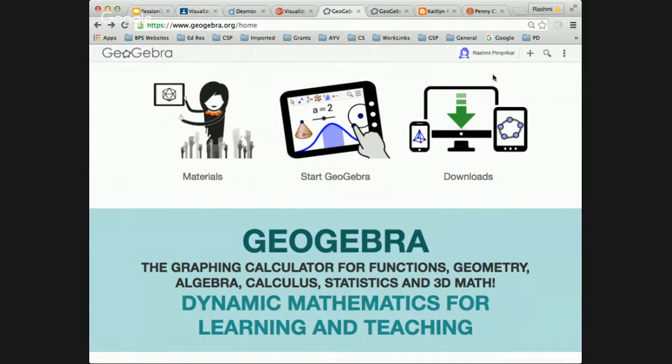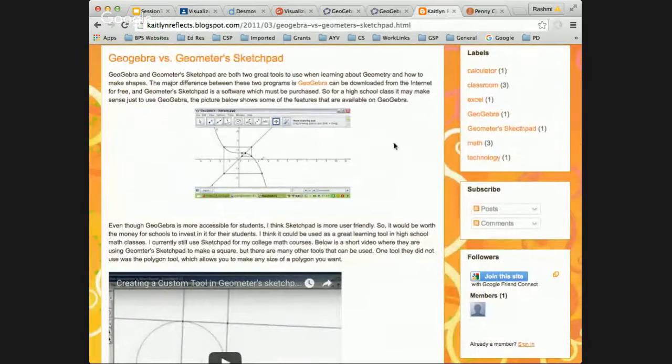What I wanted to quickly refer to was this is Caitlin's reflection about Sketchpad and GeoGebra, and she uses both of them. She finds Sketchpad very useful in her classrooms, and GeoGebra is a great tool that mimics many of these aspects of Sketchpad. GeoGebra is free. For Sketchpad, you do have to pay for a version.